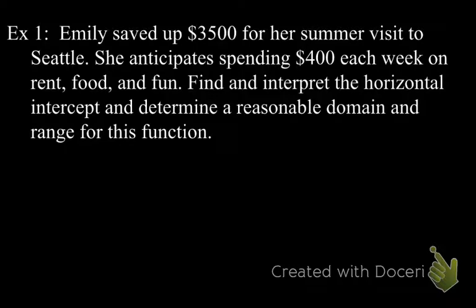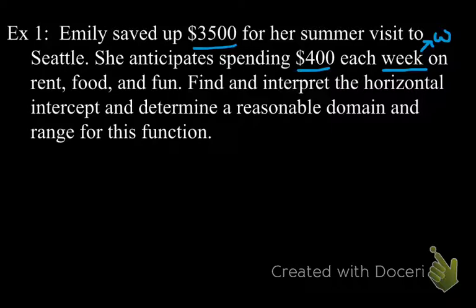So the first thing we want to think about here is what is the variable that we're going to use. And to me, looking at this, we've got some dollar amounts given to us here, but the one thing that we really are kind of unsure about is how many weeks is she staying? So let's use W to represent the number of weeks that she is staying. Now once we know that, based on the two other pieces of information they gave us, I'll just say there's a couple different ways we could go.